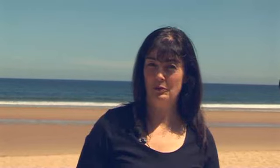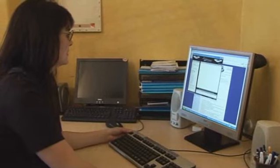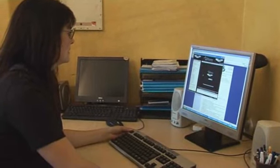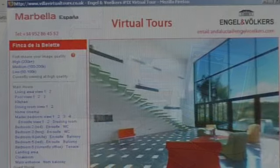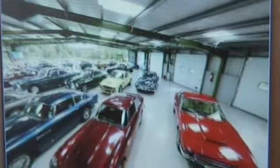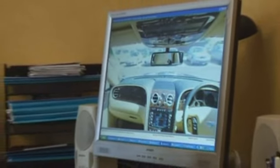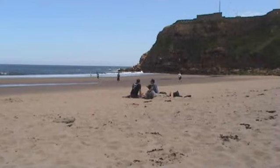I'm actually based from home — I work from home — such is the beauty of the internet nowadays. But I have done work nationally and internationally: villas in Spain, the National Park Authority in the hills, commercial property, estate agents, car showrooms, interior of cars even, and even outdoor locations such as this beautiful place.